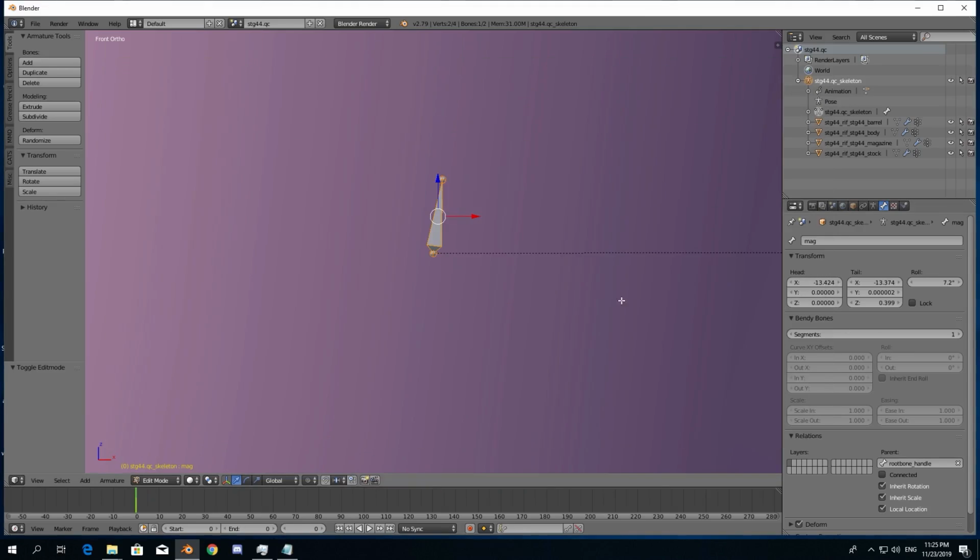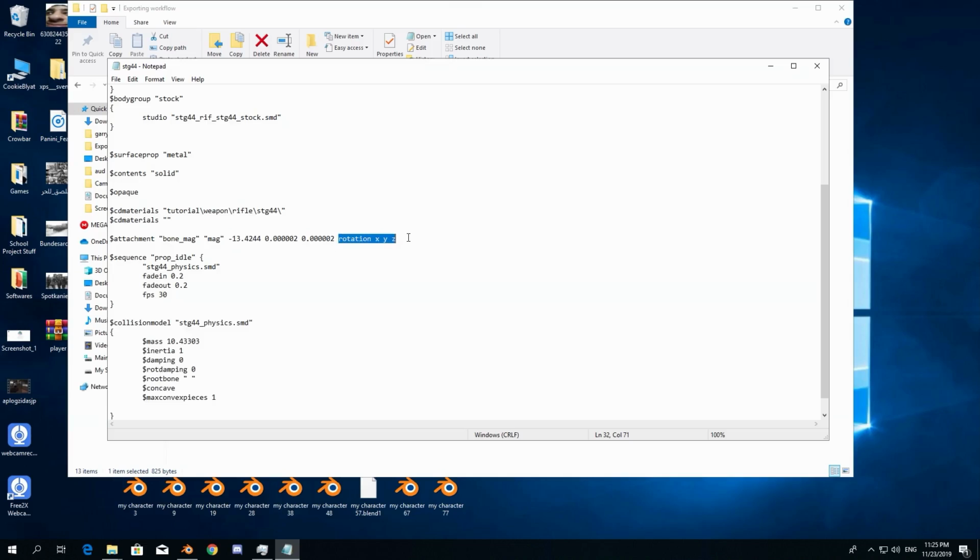Now after we're done, let's go with the rotation. Now the rotation, I'm not that interested in trying to find it, but I think typing absolute will automatically find that rotation for you. So we're done with that, but we're not exactly done. We defined what attachment we are working on. So we are working with the bone mag attachment, and the attachment's bone is called mag.